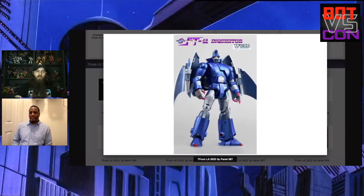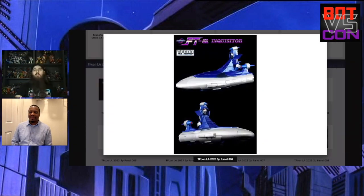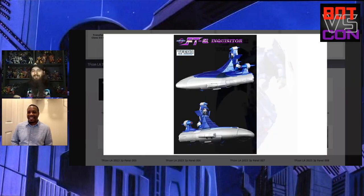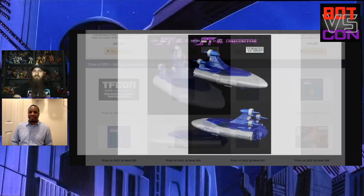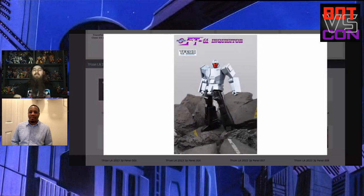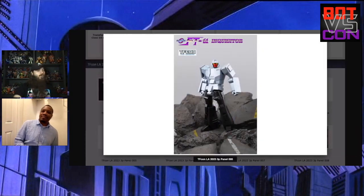And then they showed off their Scourge Sweep, which, again, we just talked about. I think it looks great. You think it looks amazing. We both agreed this is our favorite mode that you can put it in. And this is how it's going to go on your shelf, correct? Speak for yourself. When I saw it on the cartoon, I thought that was crazy. But this looks crazy as well, so it probably will not be in this mode. But yeah, it looks great. I don't think we have much else to say besides sell me this by itself. This is all I want. I don't want the rest of the figure. I just want the Target Master.